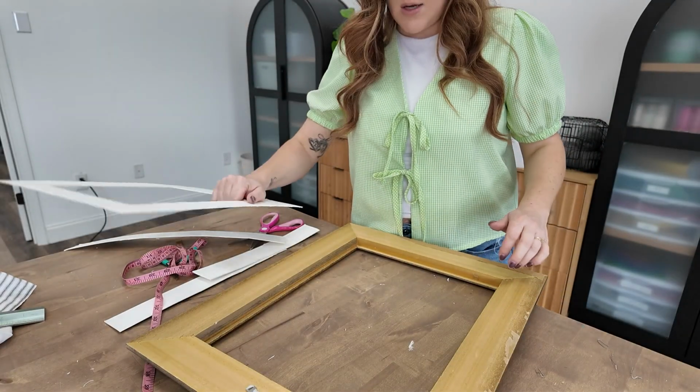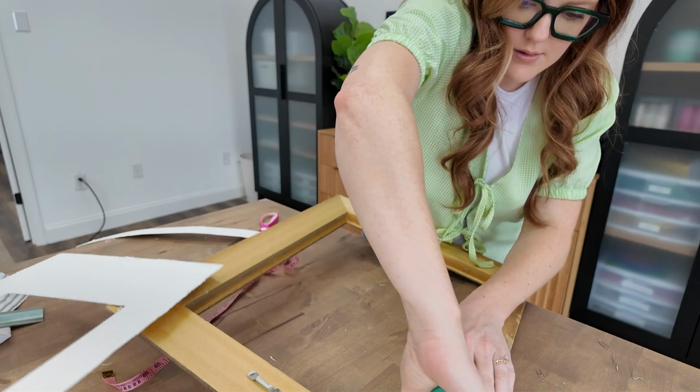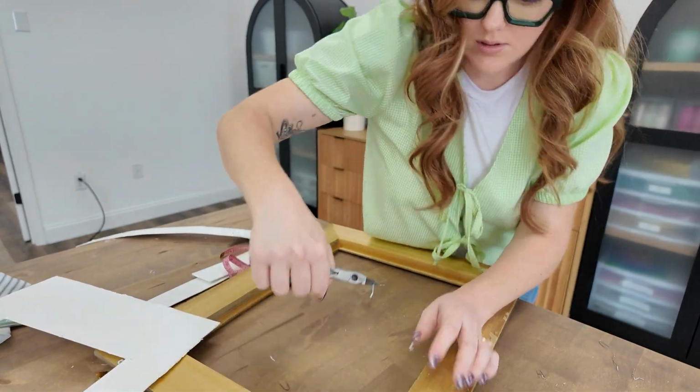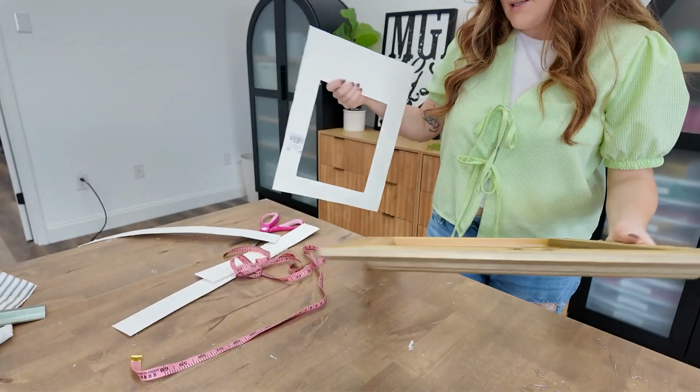It's not super snug, but there's staples up here in the corner that are not letting it sit flush, so. All the staples are out. Mat is cut.